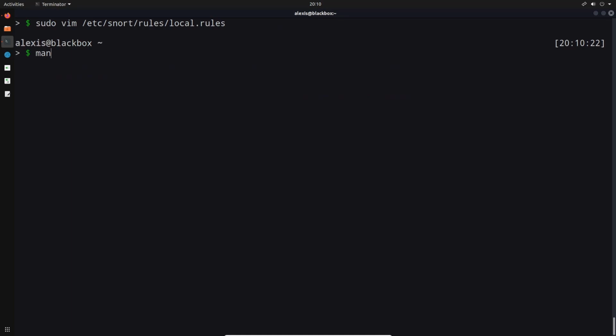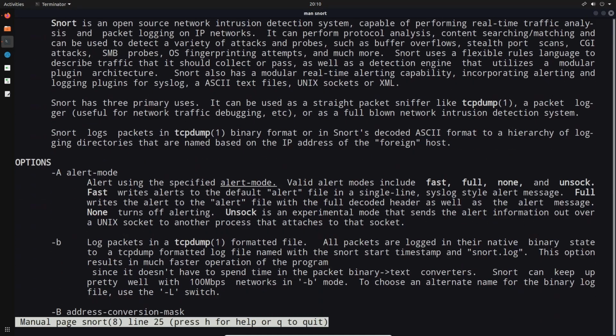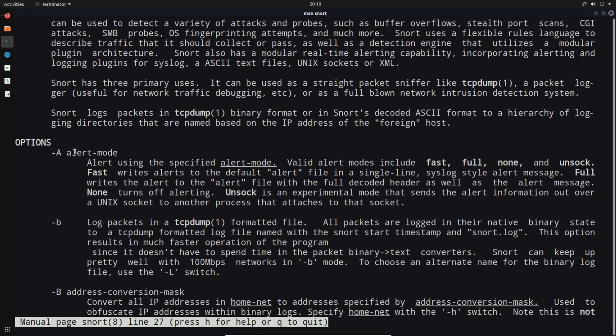Now, in order to run Snort, you need to understand a few options. Whenever you're running Snort, the most important option is the alert mode. The alert mode allows you to specify the format of alerts. For example, the fast alert mode writes alerts to the default alert file in a single-line syslog style alert message.